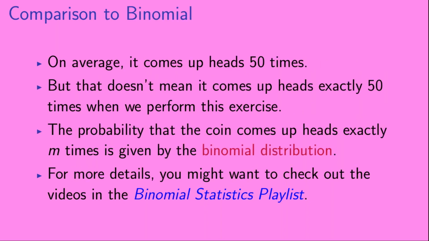Now, on average, it comes up heads 50 times. But that doesn't mean it comes up heads exactly 50 times when we perform this exercise. The probability that the coin comes up heads exactly m times is given by the binomial distribution. For more details, you might want to check out the videos in the binomial statistics playlist.